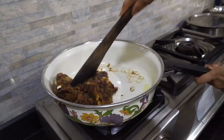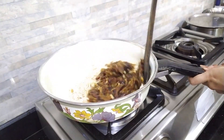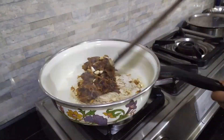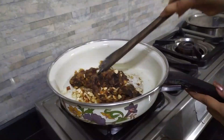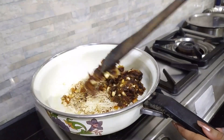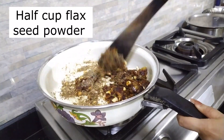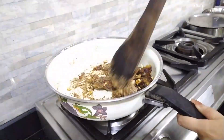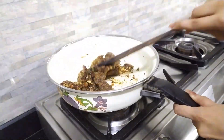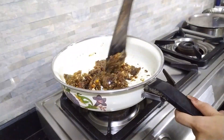The date mixture is a little sticky but don't worry — we have added the ghee so it will take care of the stickiness. We have switched off the flame because the mixture is done and we don't want to burn it. Everything is already cooked; nothing actually needs to cook in this recipe. Now we will incorporate the flaxseeds after switching off the flame because this is a very fine powder and it can get burnt easily. So be sure that you add flaxseed powder after switching off the flame and incorporate it nicely into your mixture.